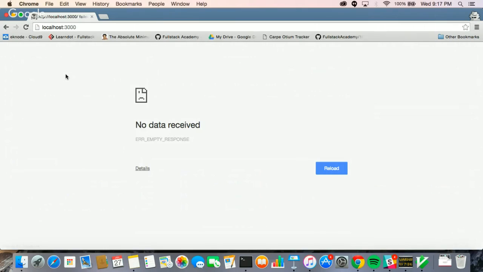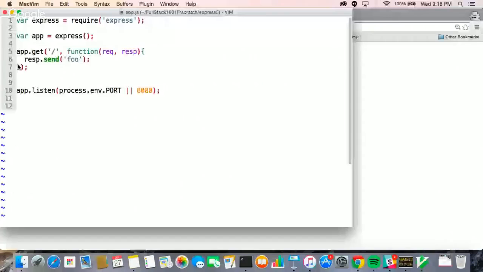Now, if I reload this, I'll see that this will end up coming back. Express determines when this callback gets called, but it's going to end up calling this piece of middleware, and you're going to get access to the request.